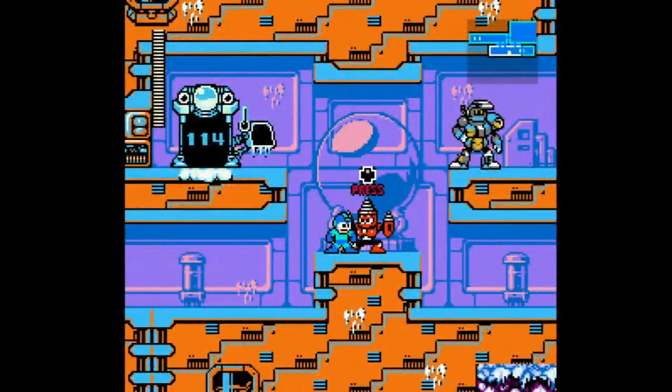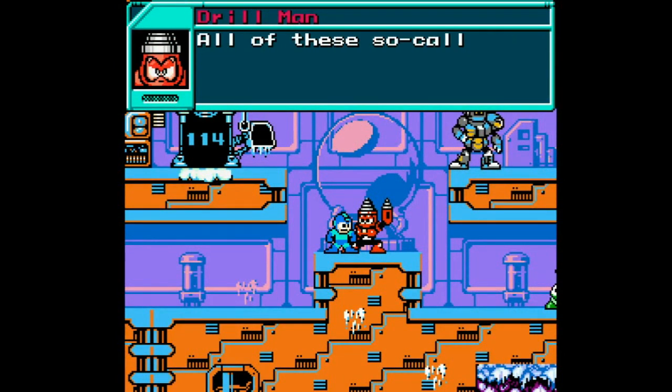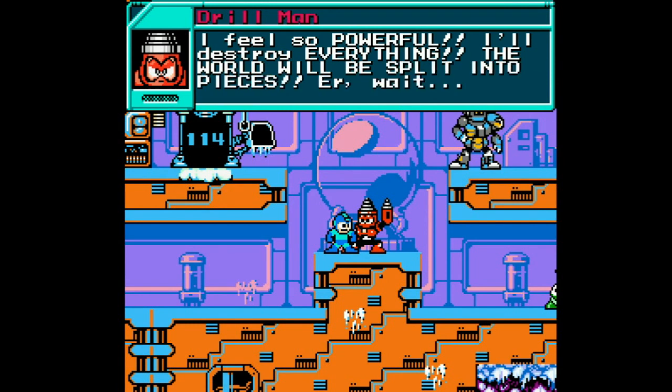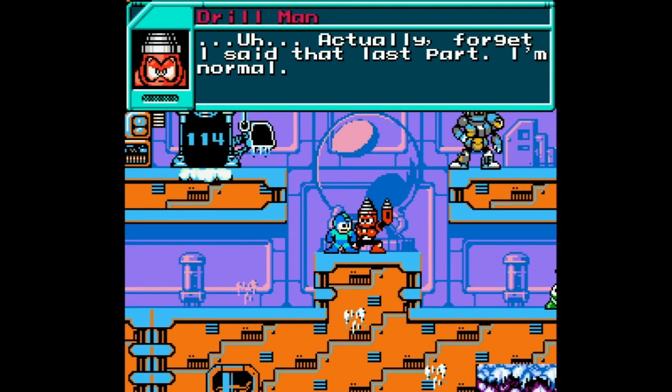Hello, Drill Man. I'm having the time of my life here. All these so-called unbreakable ice prototypes are finally a real challenge for me. I feel so powerful, I'll destroy everything. The world will be split into pieces. Actually, forget I said that last part, I'm normal.